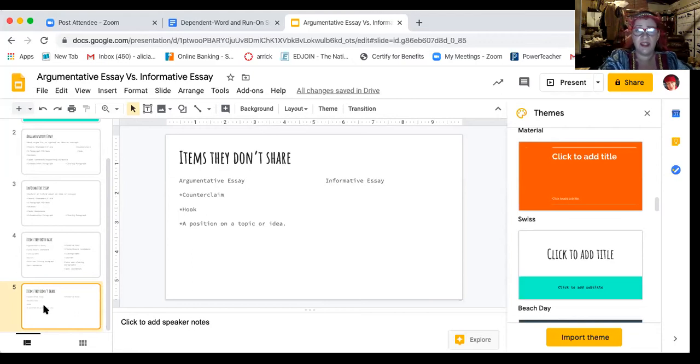So those of you who have not turned in your essay, it's very important that you put this into your essay. If you've turned an essay in to me and you realize it's only an informative essay, you need to fix it. It does not mean you have to change everything, but you're going to have to change some of the wording. You're probably going to have to change your thesis statement. You're going to have to correct it. So I am going to look at the essays, and first I'm going to tell you if it's informative or argumentative, and then we'll go from there. Okay, because I do see too many people giving me informative when it should be argumentative. So that's today's lesson, basically.